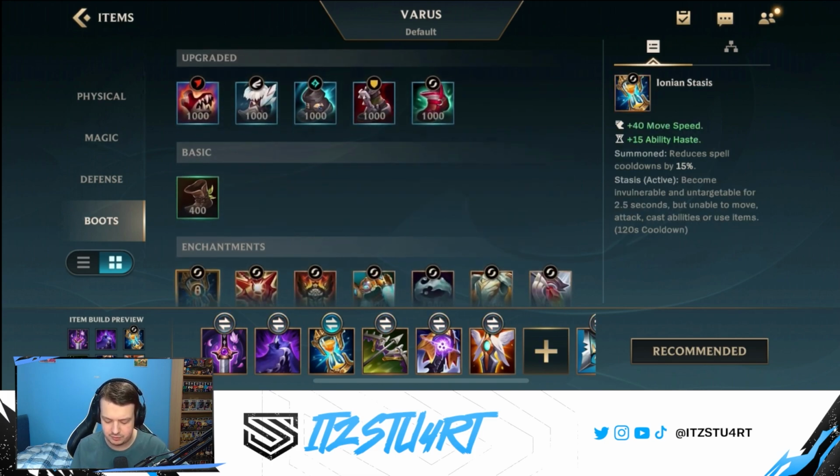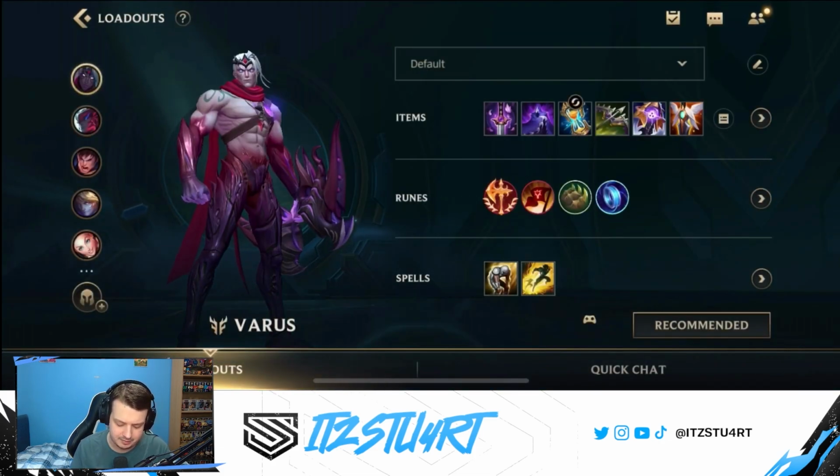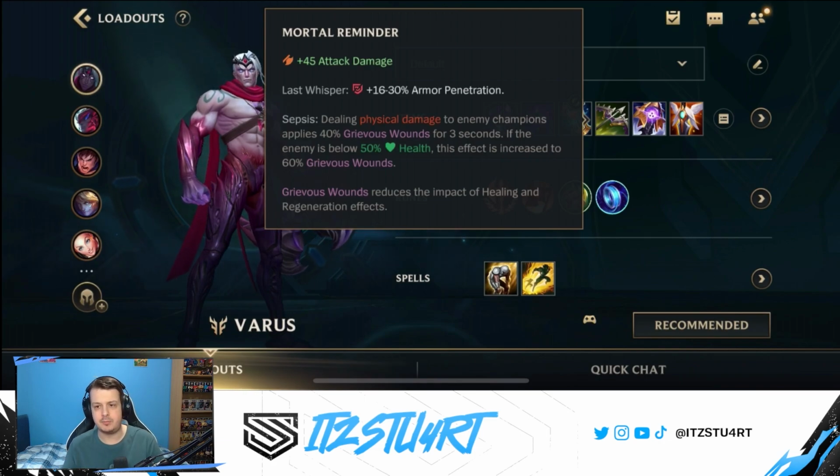Stasis is great for Varus because he doesn't have a lot of mobility. He can't be caught out. So Stasis is just there to protect you from a lot of the burst damage. And then we can go for items like Mortal Reminder. Again, an item that gives you a lot of attack damage.